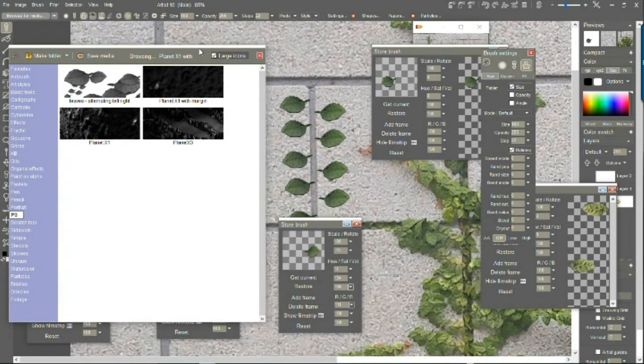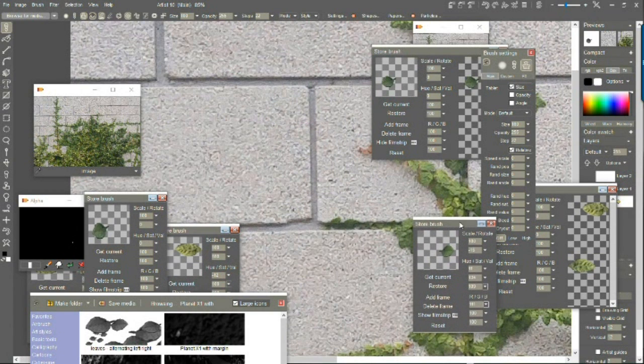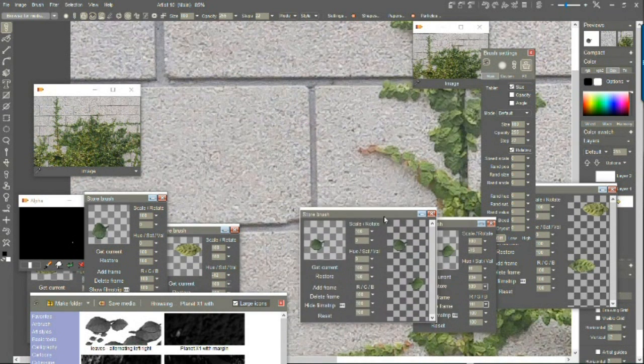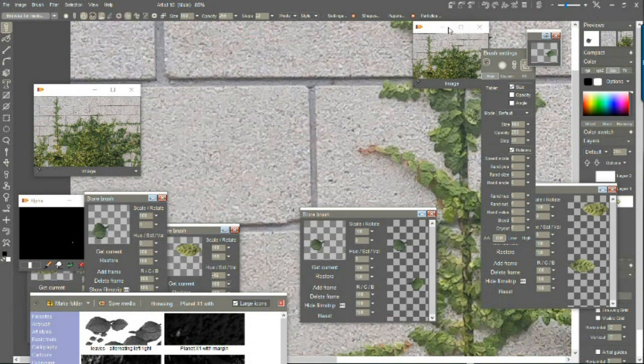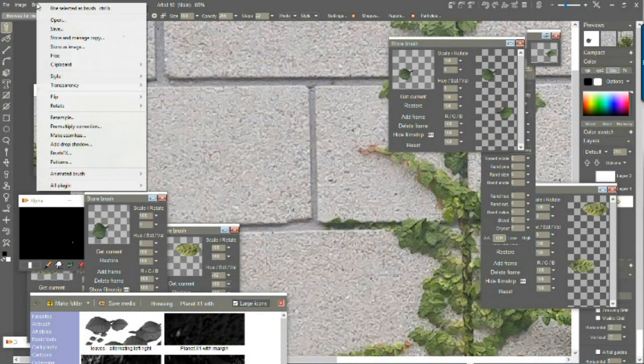And what we really want to do with that is actually paint it so that it appears to be going up here, appears to be also casting a shadow. So again, we need to drop a shadow on that. These guys we can now close, can minimize. So this one, what we want to do is add a drop shadow. That's easy. We saw that earlier.